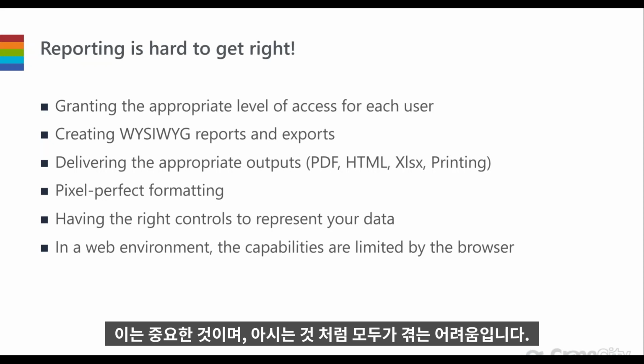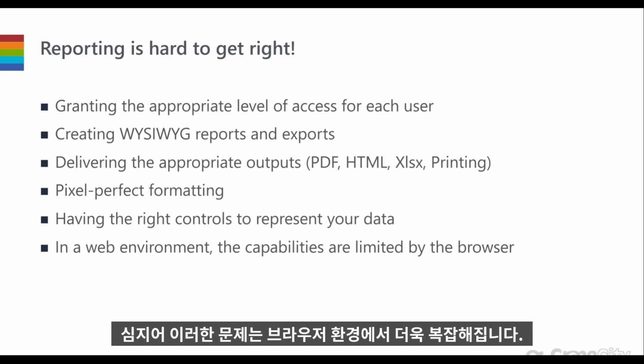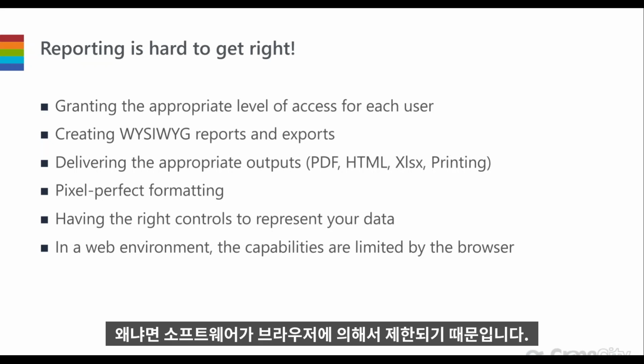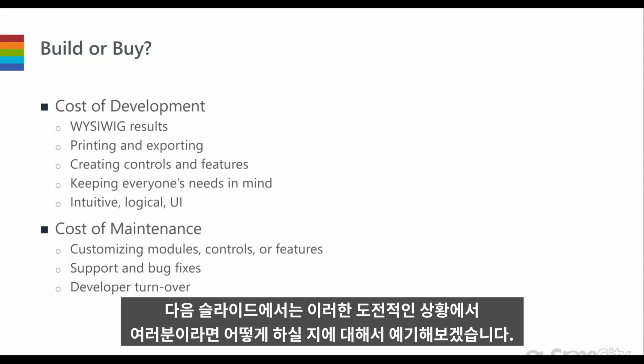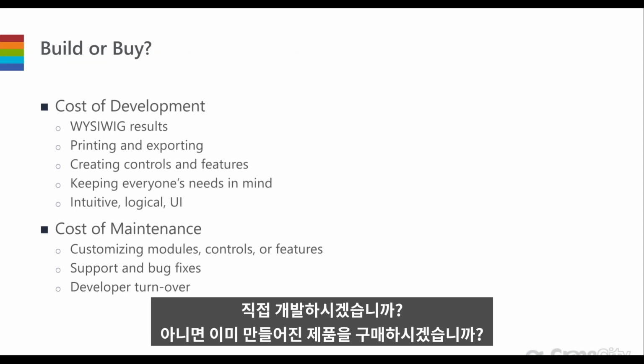These are the challenges that everybody is facing, and these challenges are even more compounded when it comes to the browser environment, as I mentioned, because the software is limited by the browser that it's using. So in the next slide, we'll be talking about, once you have these challenges, what do you do with those? Do you build your own, or do you buy something that's already made?